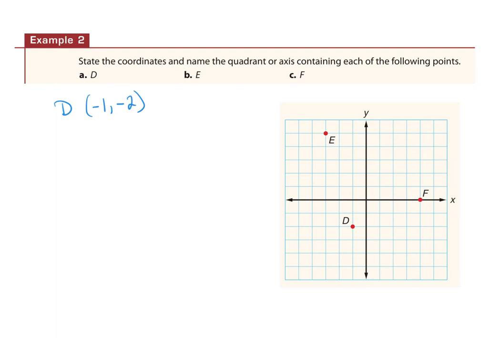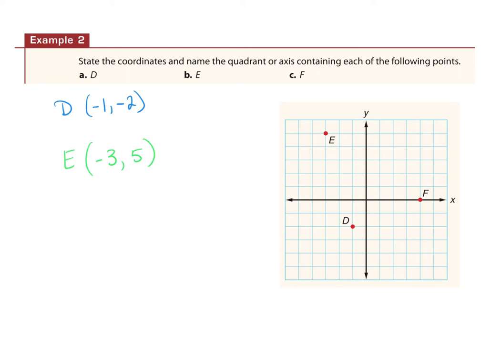And so you're literally just walking around the graph here. Left 1, down 2. Look at the next one, E. Again, I would have moved left 3 units, and then I would have moved up 5 units. And if it's not labeled, just count it. So when I'm looking at this one, I can count that I've gone 1, 2, 3 left, and 1, 2, 3, 4, 5 up. And so I'm going to do my X first, my Y second.